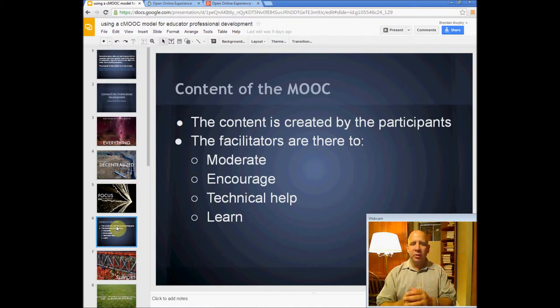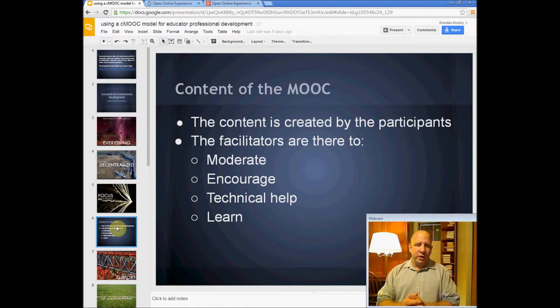I've been discussing this with a person who's a newbie to Twitter, and she's like, how do you do this? I thought I was a good multitasker. And you're like, got 12 conversations going on at once, and you're following them all. And that's the way these Twitter chats work. And I'm not focusing on everything that goes through in a conversation, but only the parts that really make sense or have meaning to me. And that's differentiation at its finest. So the content is created by the participants.